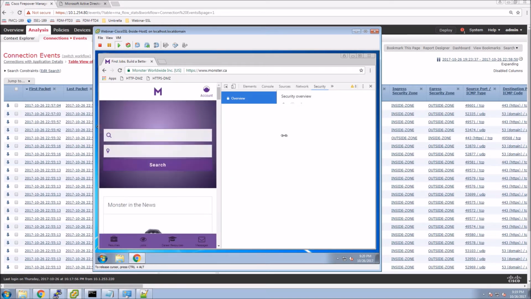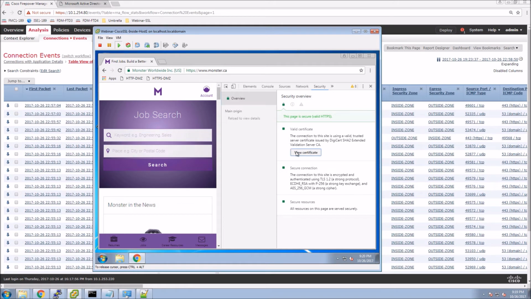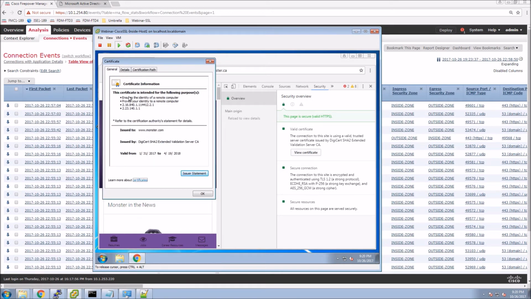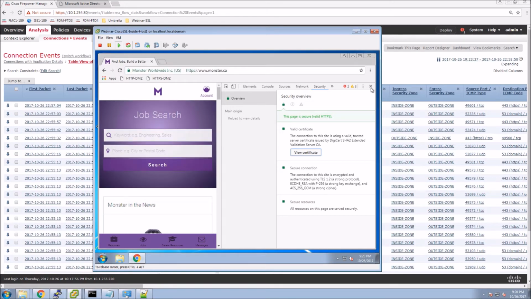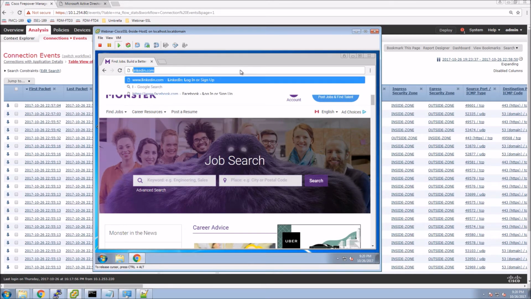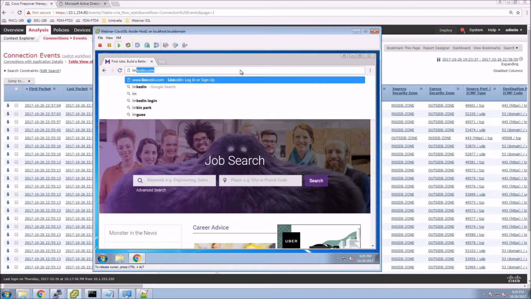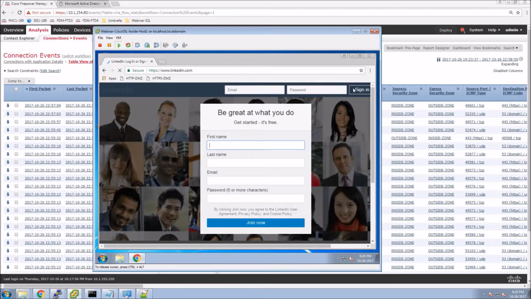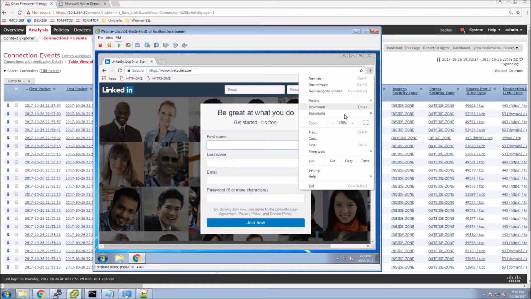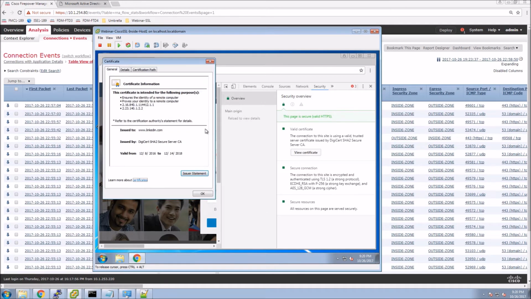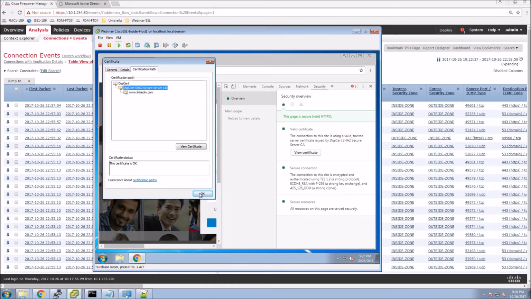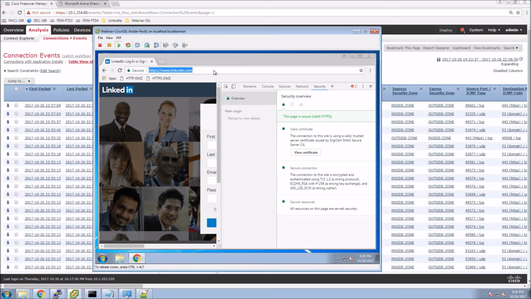So let's give this a try, right? Here we are at the job boards, and we can already see DigiCert signed that cert. So, okay, that's working. Fantastic. We can see the certificate path here. So that was jobs. Let's go to social. Okay, because we know it's decrypting this for HR, or in this case, HR or sales for jobs, right? So we just want to make sure we're not hitting any of those policies. And again, we can see that that's being signed by the original entity. So that's good.